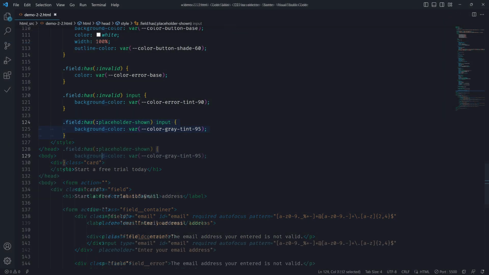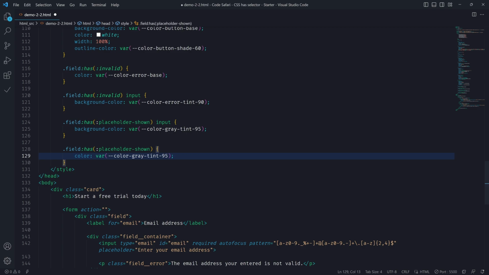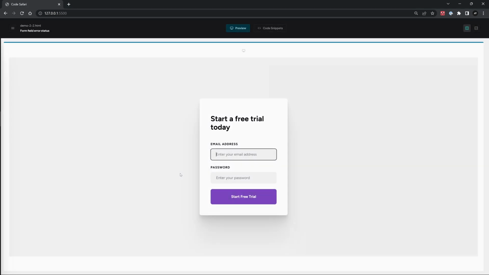And also, I'm going to change its color back to the default. So basically, when I'm showing the placeholder, don't give me the error style. But if the input is in an invalid state, then do show it. Otherwise, go back to default.